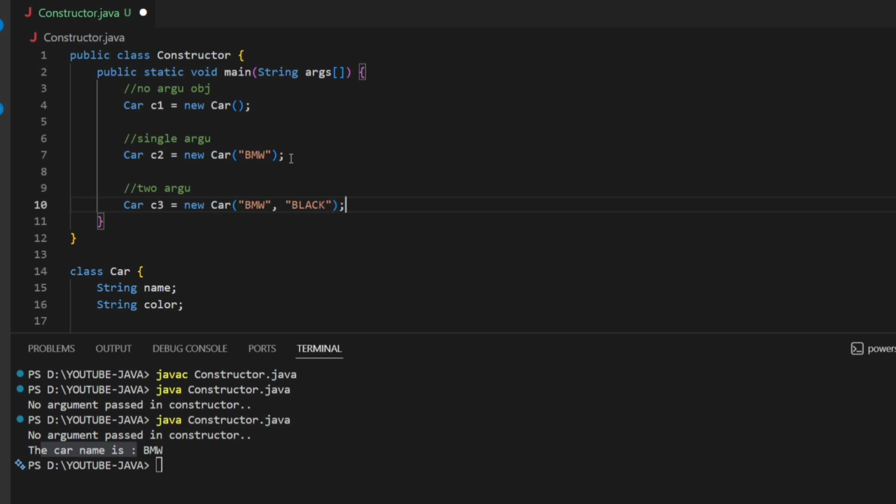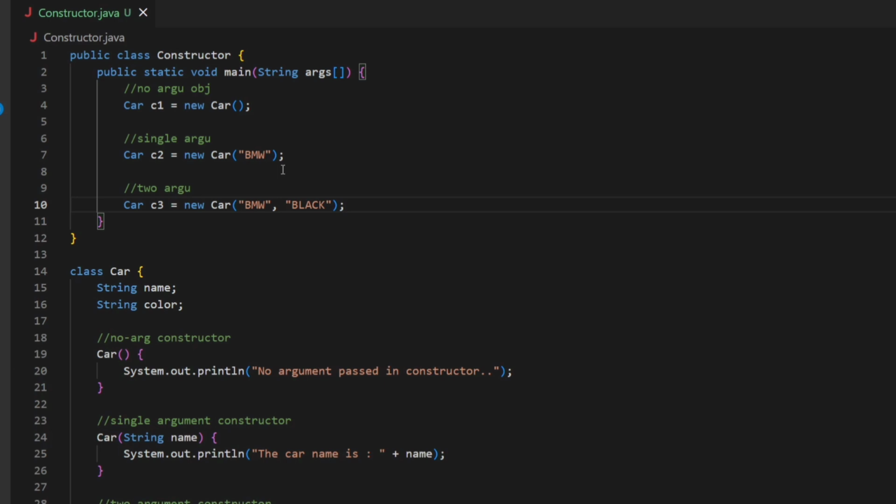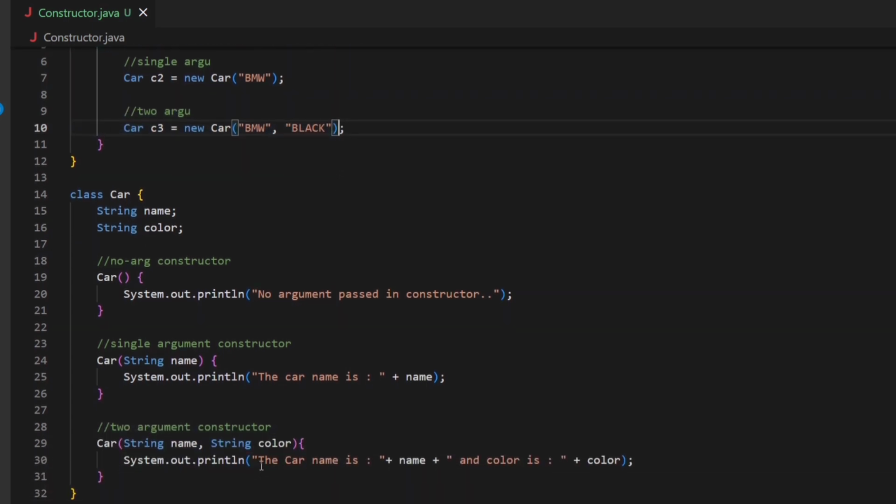One more thing: in the object C3 we pass first the car name and second the color. According to this, the output printed is: the car name is BMW and color is black.